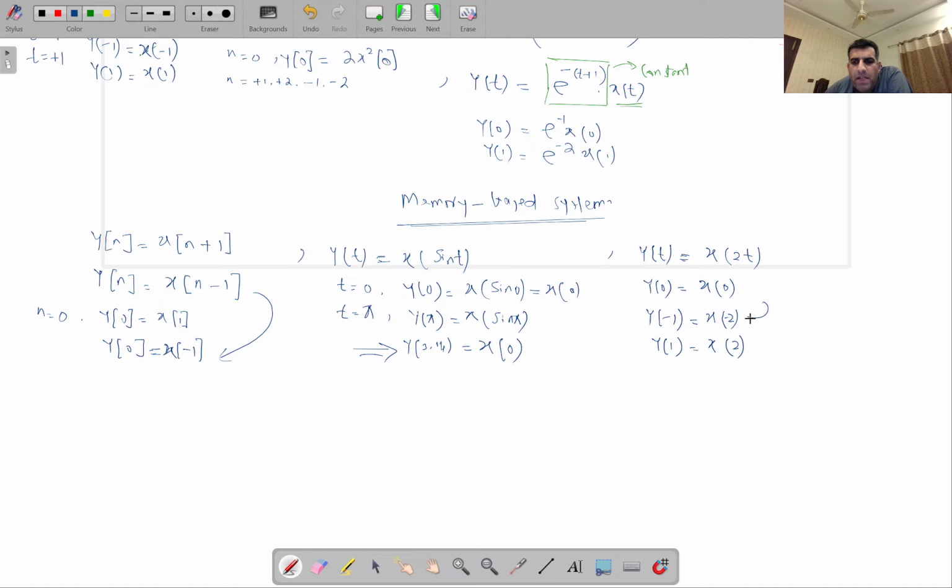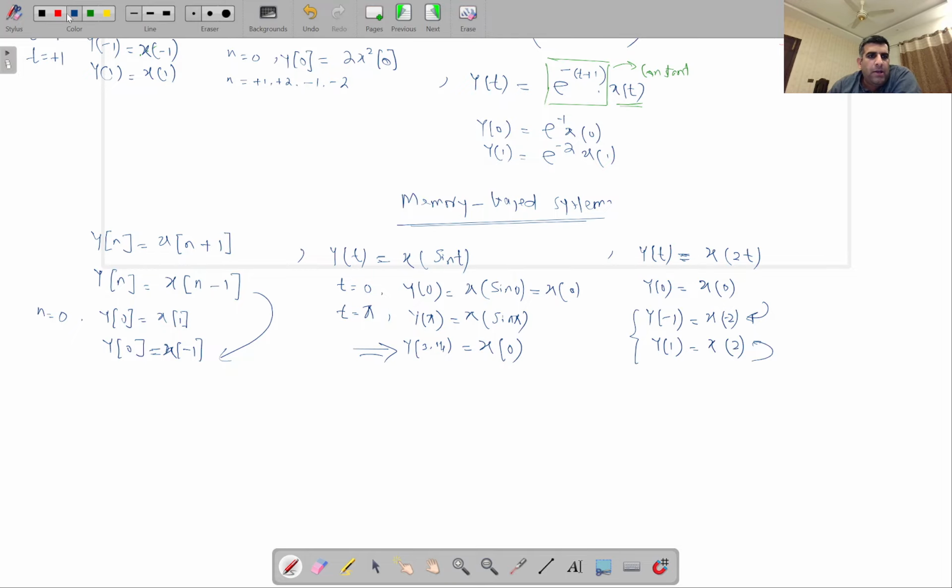So what we can see over here is that for y of minus 1, I need a past value. This is now a past value example of the input. And in order to compute y of 1, I need the future value of the input. So this system basically requires both the past and future value depending upon the value of t. So it's quite evident because of these two expressions that the output requires either the past or the future value of the input, and due to this particular reason, this is another example of a memory based system.